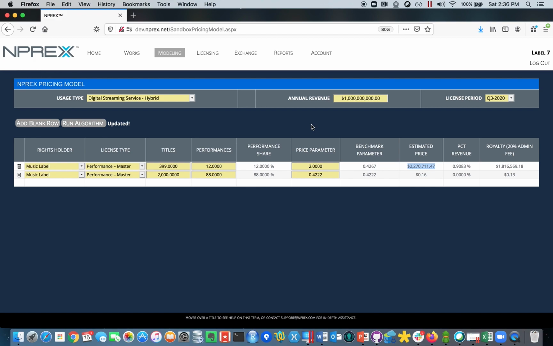The price mechanism is what automates the generation of well-designed, willing buyer, willing seller prices agreed upon by the parties to a license, which incidentally is created by a matching algorithm, such that neither buyer or seller has to exert any effort in executing a license. So the potential of this price mechanism is extraordinary. It's something that the music industry certainly has never had. And I'm always happy to talk about the NPREX price mechanism.